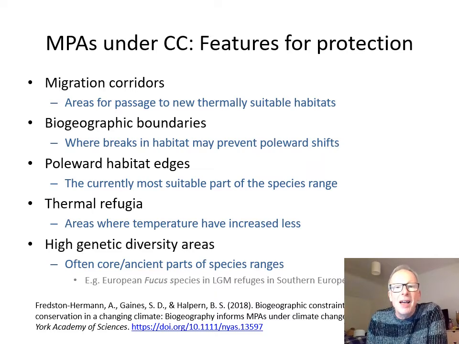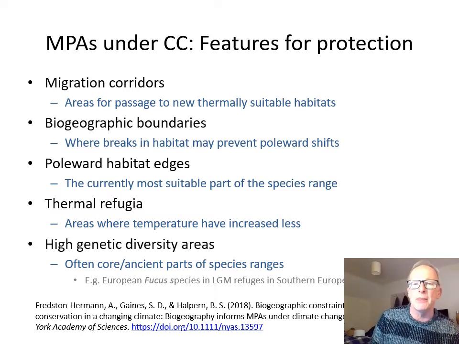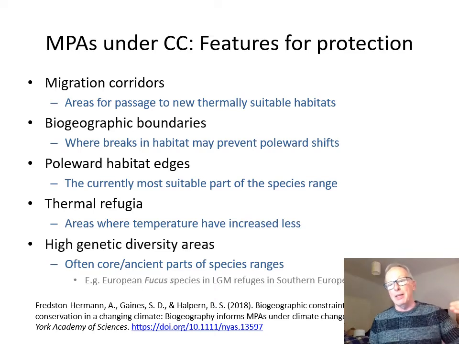And as I was saying earlier, species are likely to be increasing in abundance and expanding in terms of range. If they're to be protected somewhere for the long term, potentially those parts of the habitat that are the cold edge of their distribution range are the places where climate change is unlikely to be the major impact on that species in the coming decades. So the coldest parts of their ranges may well be the places to look after these species for the long term.